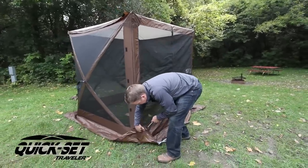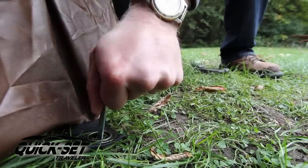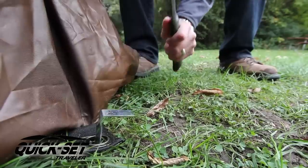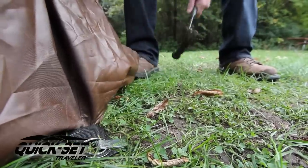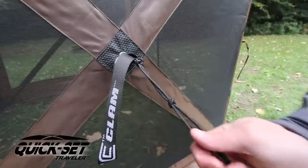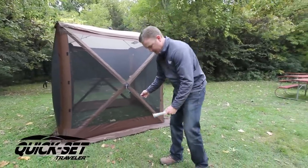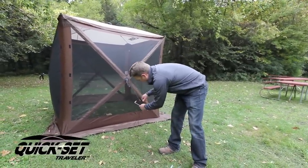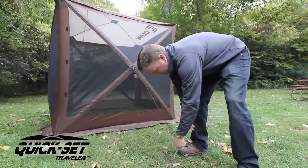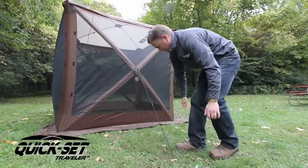So it's important to square the unit up. Take your stakes — if you lift the skirt up, you've got a grommet, and this is on each of the four corners. Drive it down, cover that up, then go around. We also have the opportunity to stake it down with the tie-down — take the bottom loop and stretch it out. Once you anchor this whole system in, this thing's not going anywhere, and that's a nice luxury to have when you're setting up a tent site.